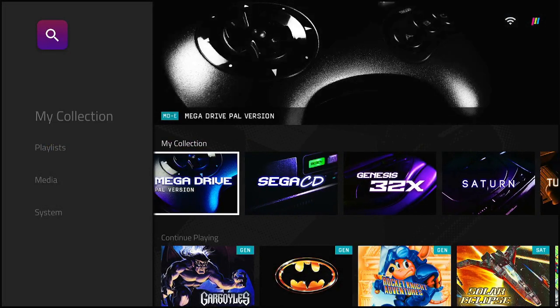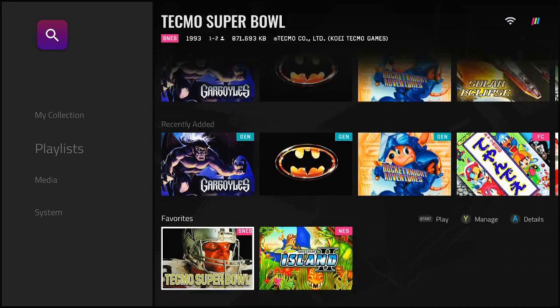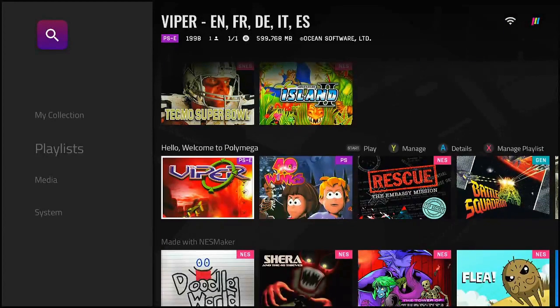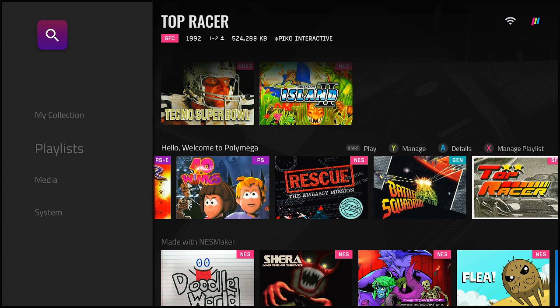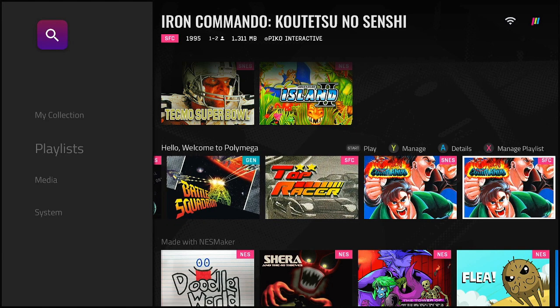And if I wanted to go, these are the ones I played recently, because I just picked up Gargoyles from Fountain Electronics. And then these are my favorites, because since my Cowboys aren't doing too good, I decided to take them to the Super Bowl myself. Here are the ones that came preloaded. So you got Viper, 40 Winks, Rescue: The Embassy Mission, Battle Squadron, Top Racer, Iron Commando, Iron Commando, the European version.